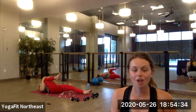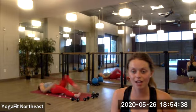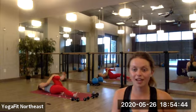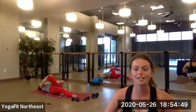When you are ready, exchange it long for the other leg. Drawing the left leg in this time. Moving it right, moving it left. When you are ready, inhale, give it a nice squeeze. And exhale, send it across your body, side body stretch.